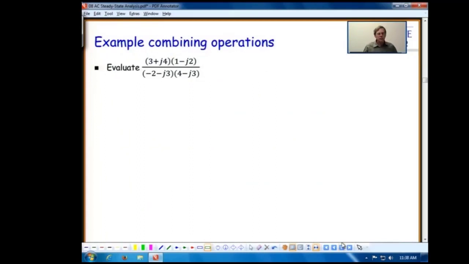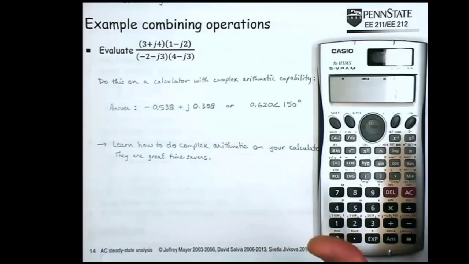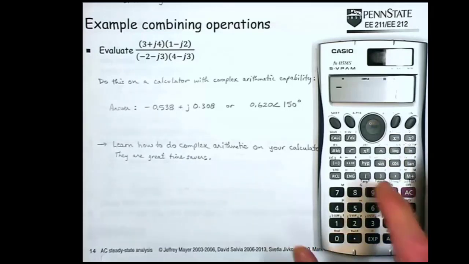All right, well, let's switch from working with numbers to combining operations. So we have a problem here where we're multiplying two complex numbers in the numerator, we're multiplying two complex numbers in the denominator, and then we're dividing the result. I want to show you a calculator solution for this one, so we're going to work directly on the calculator. If we evaluate this directly on a scientific calculator, this is a Casio calculator that can work with complex numbers. I put the calculator in complex mode first, and then I can just enter the operations.